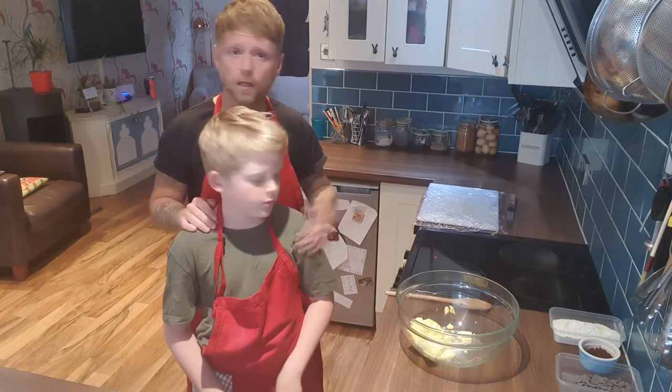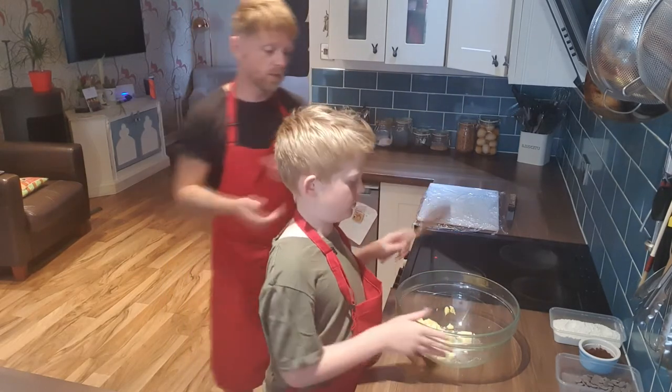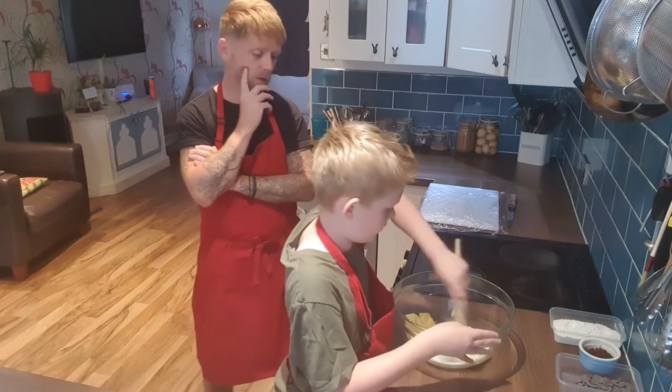All right, so Zane's going to get onto this straight away. It's very simple. The butter's been softened to room temperature, and Zane's just going to mix the butter and the sugar together. Now, can you remember what that's called, Zane?